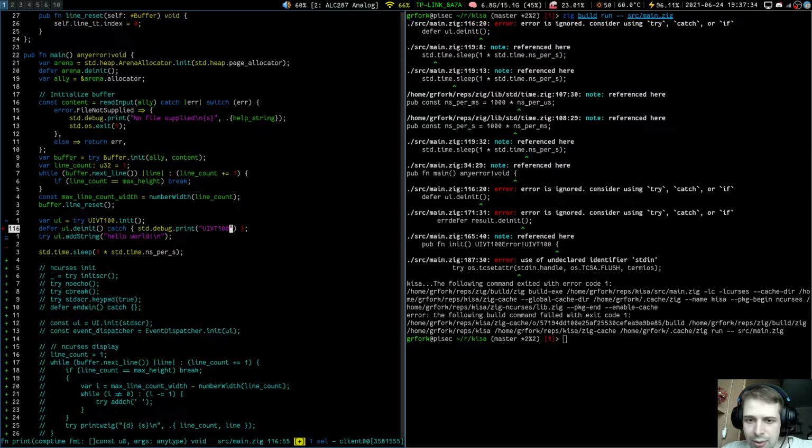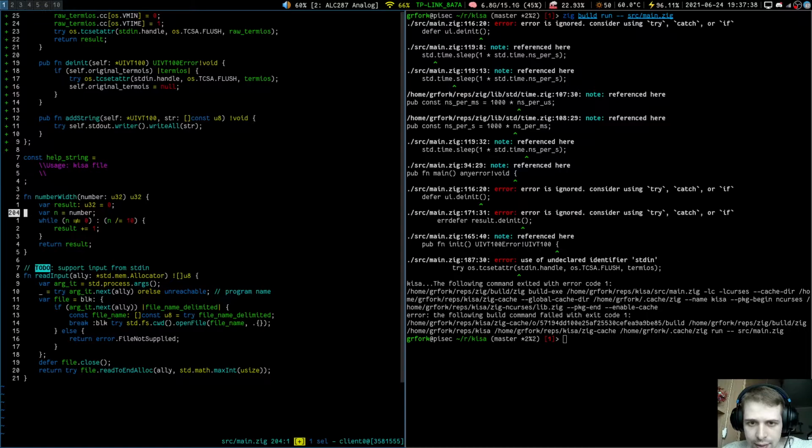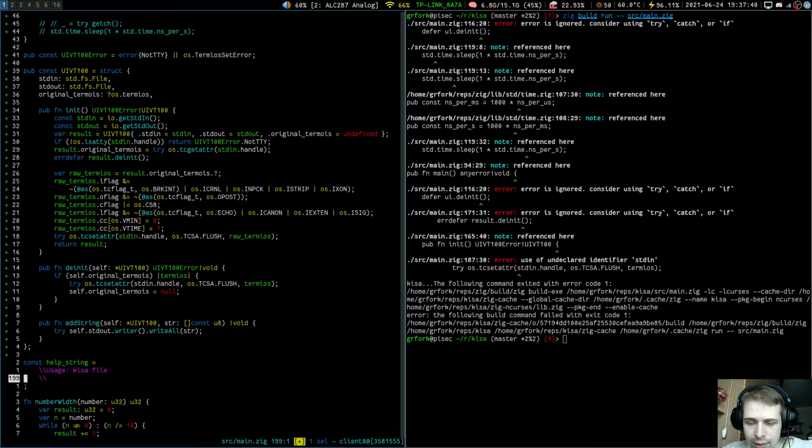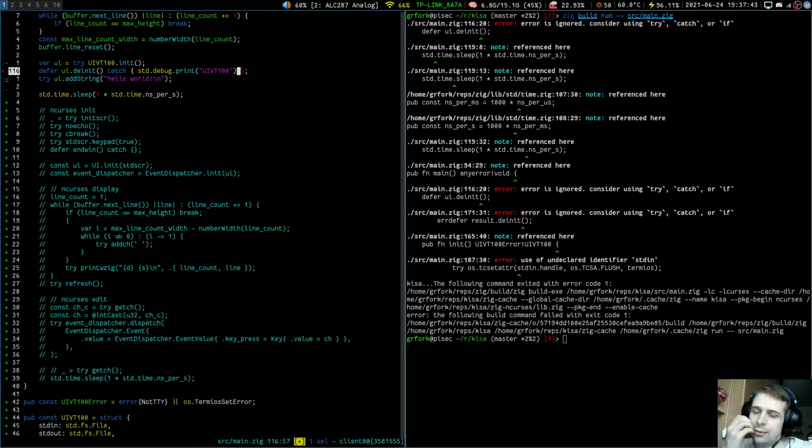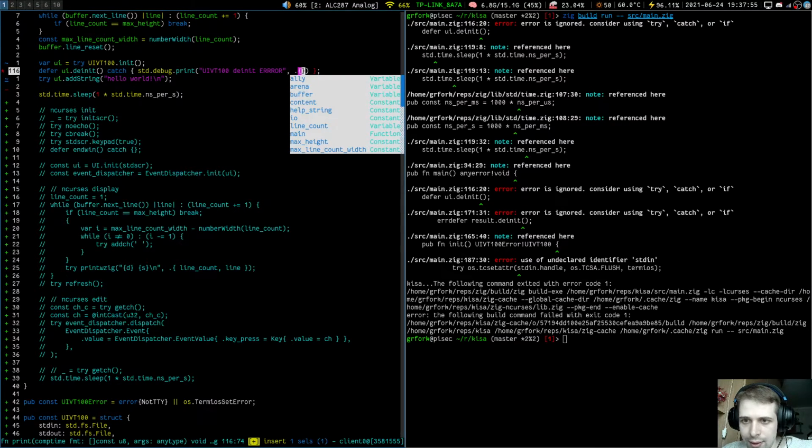Yeah, maybe we should do it in this function as well, or no. It will be a bit wrong with abstractions. Deinit error. Yeah, 3 R's is the right amount of R's.